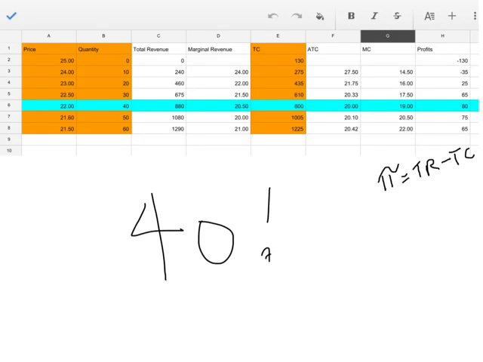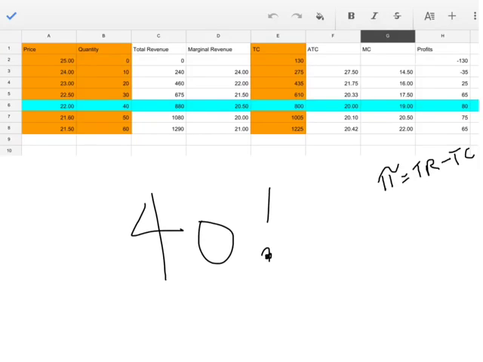And then in a perfectly equivalent way, and when you have numbers like this, it's probably easier at least to calculate profits. Here we can just scan this column and look, what's the level of output where profits are maximized? Oh yeah, there it is. And indeed I highlighted it in teal. And profits there are 80, higher than at any other level. And one way to check your work is to see if this marginal revenue greater than marginal cost way of calculating the profit maximizing level of output is the same as just scanning the column of profit values. If they're different, then you've made an error somewhere. Anyway, that's how you do these problems.